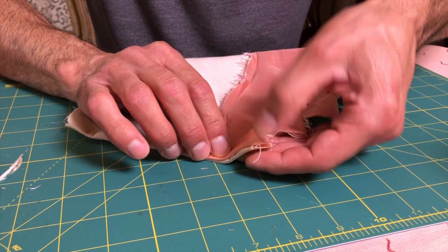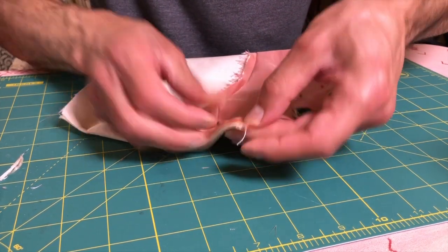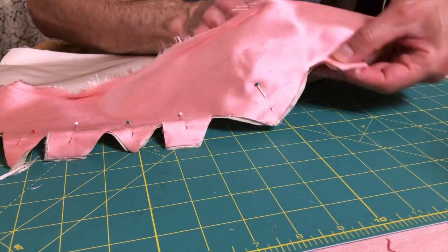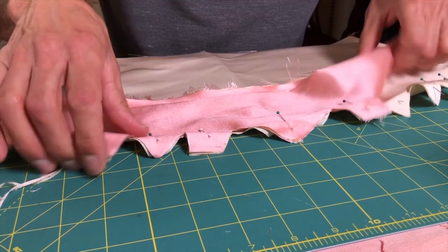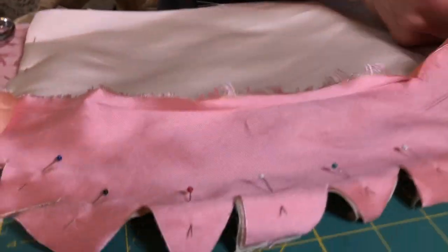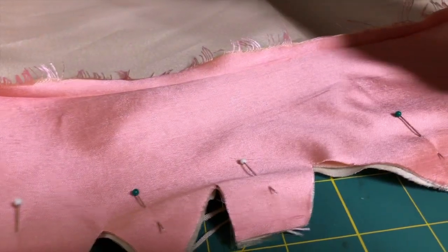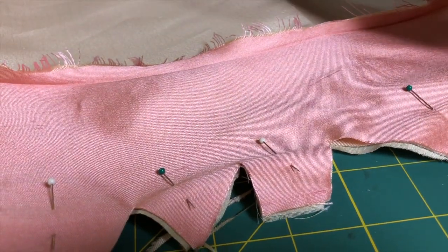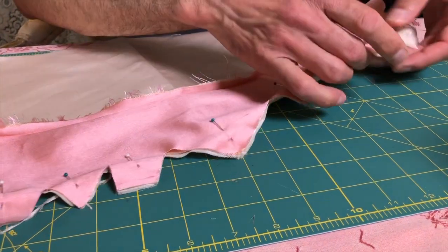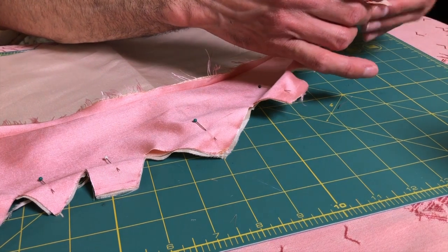Extra there, so we just fold that over. Nice little fold over. And this fabric, it's beautiful on the back side, but remember to put your front to front. Yes, front to front. Sorry, I forgot to explain that, because this is going to get sewn down and then it's going to do a flip.